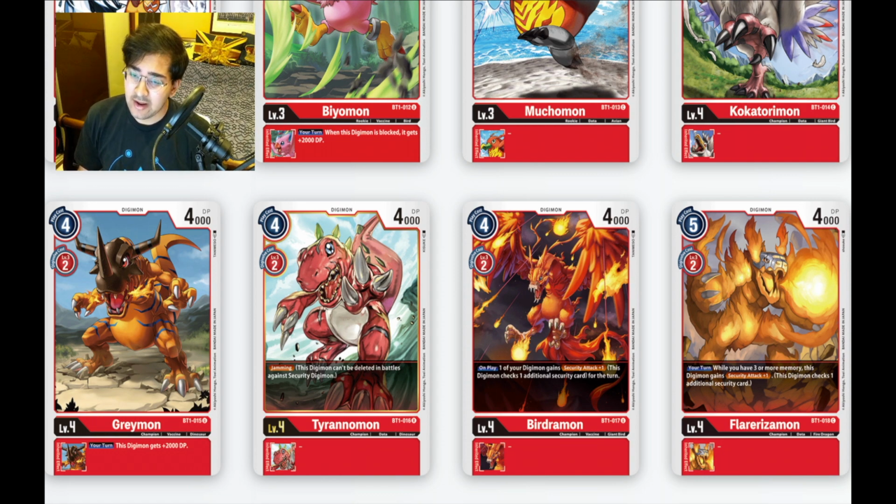Then there's Birdramon. Now this has an on play: one of your Digimon gets security attack +1 for the turn. That's really not great because you have to play it. You can't evolve it. So hard playing 4 to give something security attack +1 for the turn is basically going to end your turn almost all the time, unless your opponent has set you to like 7 or 8, and that's generally going to be because they've hard played something huge that you're going to have to deal with immediately, or because they've cast some heavy removal that you're going to have to recover from. Basically, this card sucks.